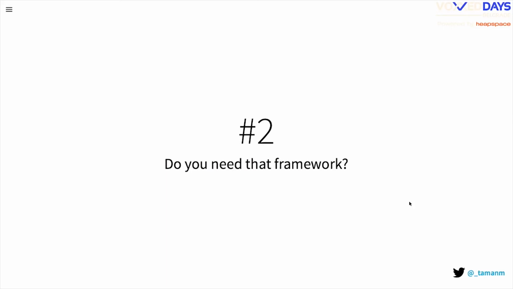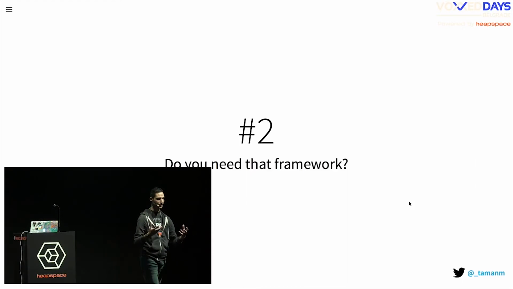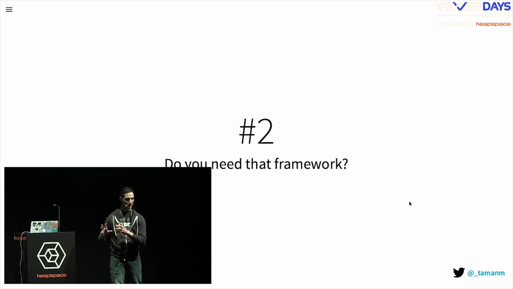Really, do you need that framework? I'm going to use Bootstrap with all the JavaScript. I'm using Bootstrap just for the beauty and the responsiveness on the devices. But are you using the JavaScript framework for this? No. So why do you load it?